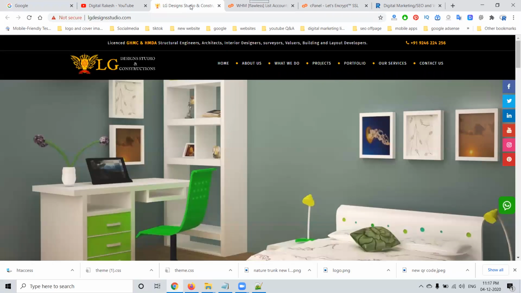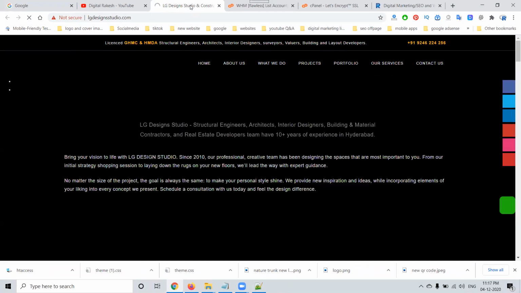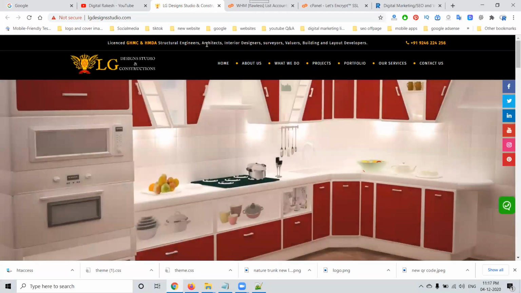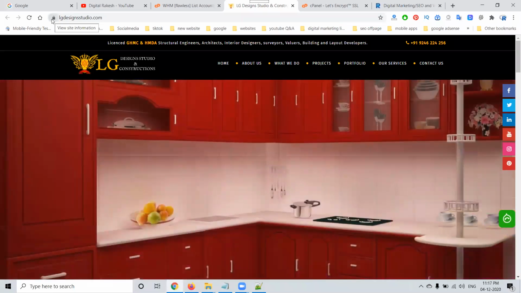Now go to your website and press Control F5. It will take 1 minute to 2 minutes. Your unsecure website will become secure and you will see the lock option. You have to wait up to 1 minute. Exactly 1 minute later, the not secure website becomes secure.